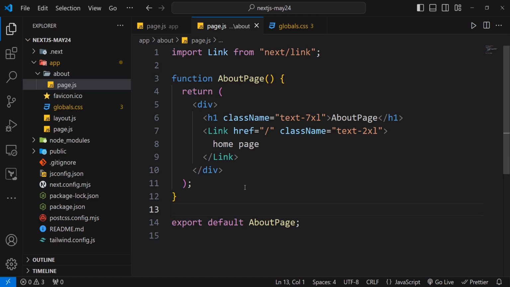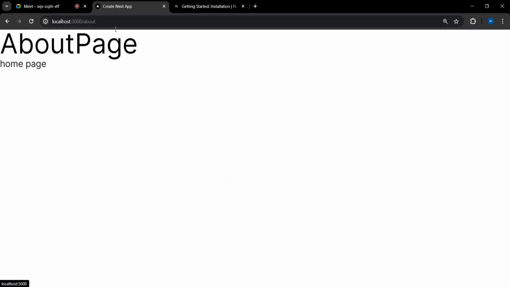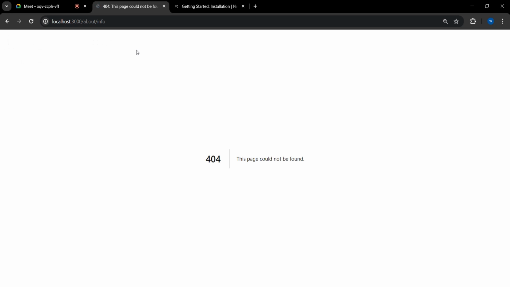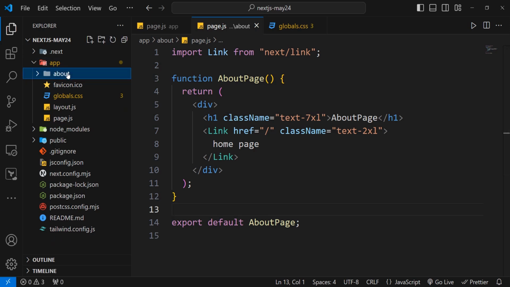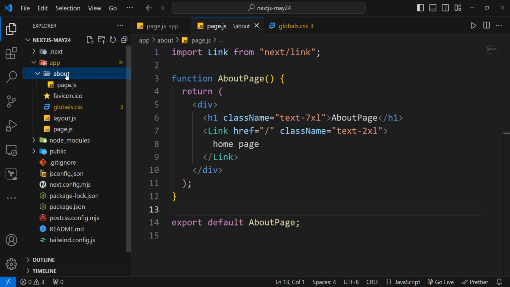You can create nested routes also. Let's say I'm at the about page, and I go to /info, one more folder inside, that is, I'm trying to create a nested route. If I try that, I get a 404 error because you have not created any such page. So what do you do? You create another folder inside this about folder.